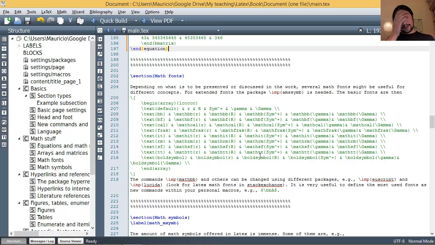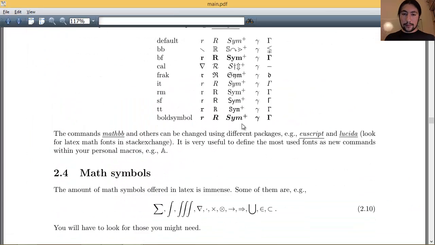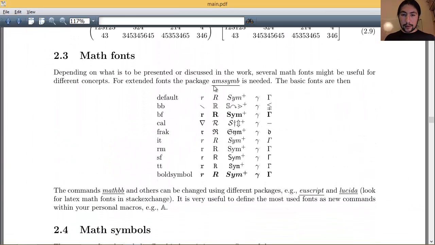The mathematical fonts. This is fairly long, but I will try to do it more or less in a compact way. In order to use different mathematical fonts, what you can see in this list that I created here, some of those will have different meanings depending on what you will write.